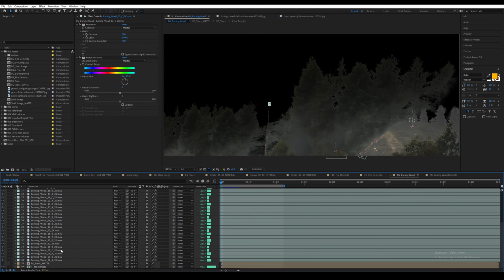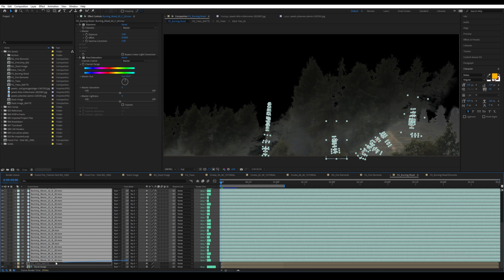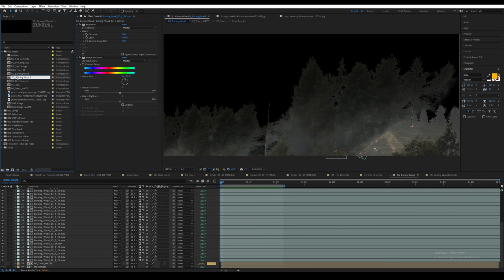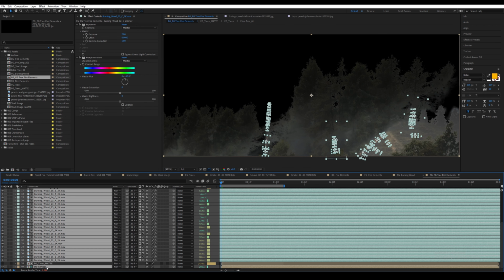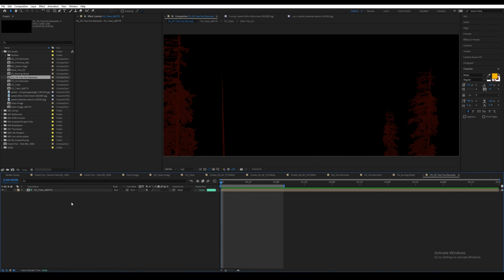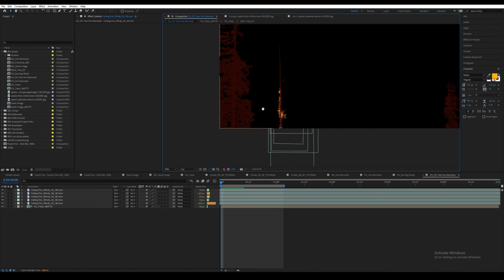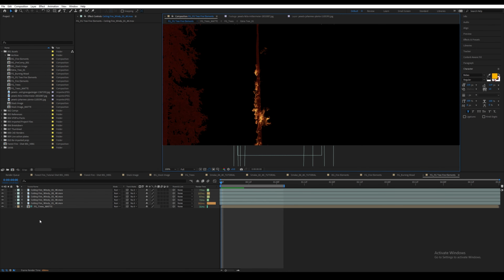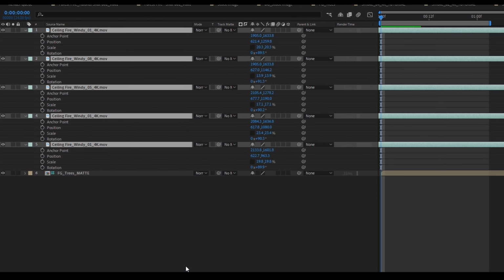Select all of the burning wood layers and using the pick whip again, select the foreground trees matte as alpha matte and inverted. There's only one more fire comp we're going to create, and that is for one of the foreground trees. I also just brought in the foreground trees comp and made it a guide layer to see where I need to place the fire elements. We're going to keep it simple in this comp and just add some of the ceiling fire windy assets to only one of the trees to make sure that we don't make the foreground too busy. So pick your tree and add your elements. These are the ones I used. And here is the position and scale info.